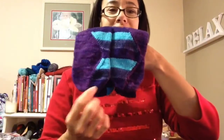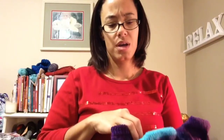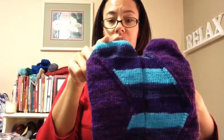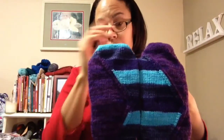The stripes are supposed to line up, and everything was going along great. When I first started the toe, I'm like, look at this, they match up exactly. But then when you do the heel, maybe I need to do the heel in the solid color each time and leave the stripe for somewhere else. I think I followed directions where they wanted you to do the heel solid on one side and striped on the other, because you're using the main color to do the heel. So when you switch and you're using the main color as your stripe on this one, then your heel is going to have a stripe too, right?